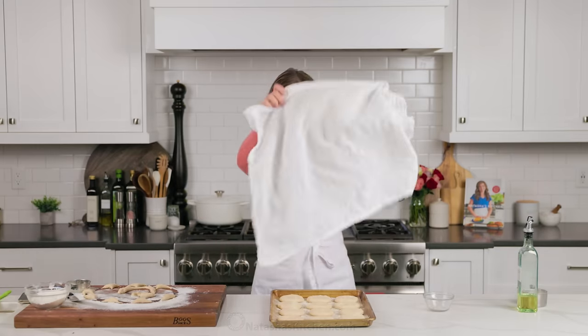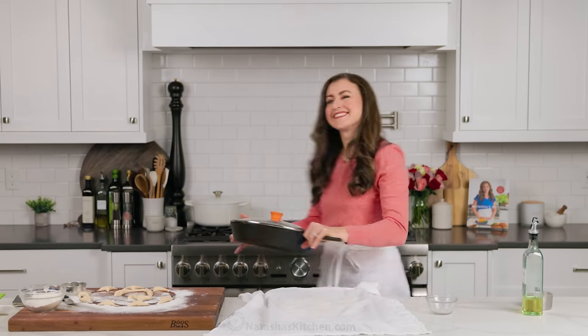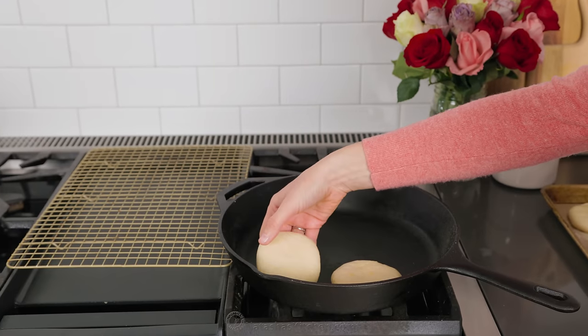Cover those with a clean kitchen towel and let them rest at room temperature for about 20 minutes to lightly puff. If you're making these ahead, at this point you can cover with an oiled sheet of parchment paper, then a sheet of plastic wrap, and refrigerate overnight for fresh English muffins in the morning.